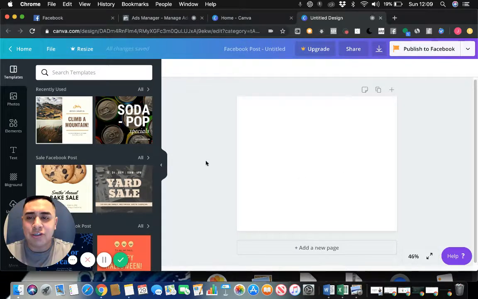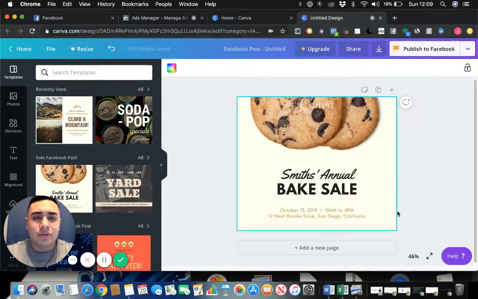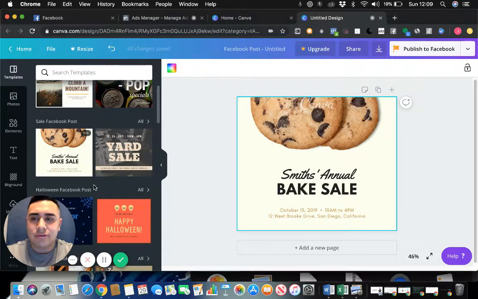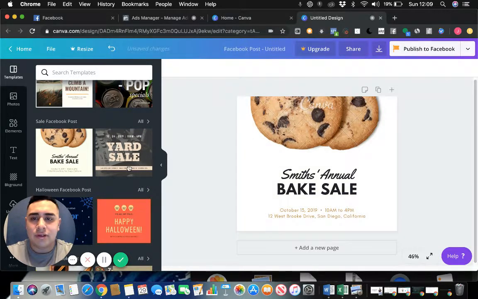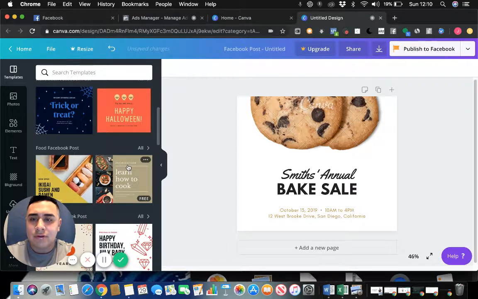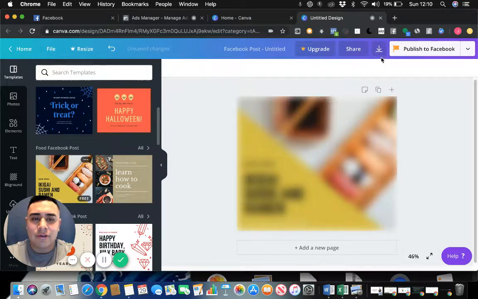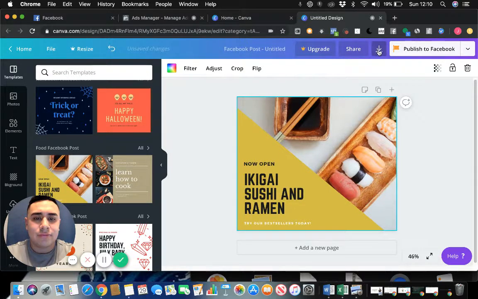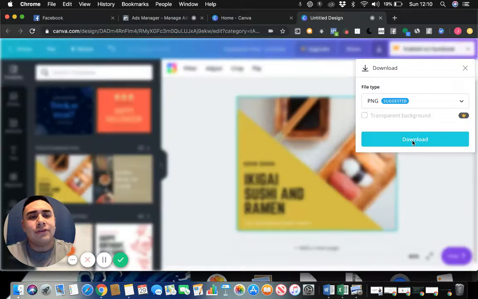There's a paid version that has more pictures and so forth, right? But I took this one, Smith's annual bake sale, and this one's not free, I think. Let's delete that. Let's click that one right there. Let's download that as PNG.